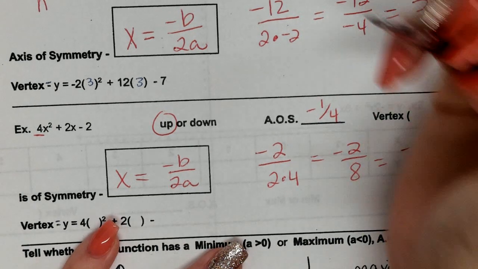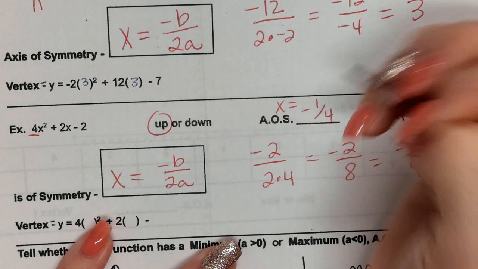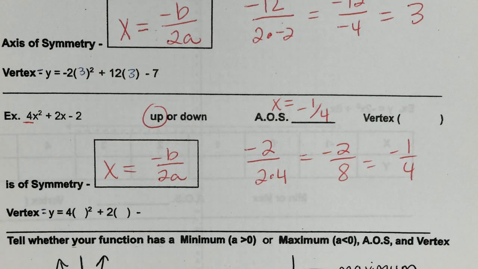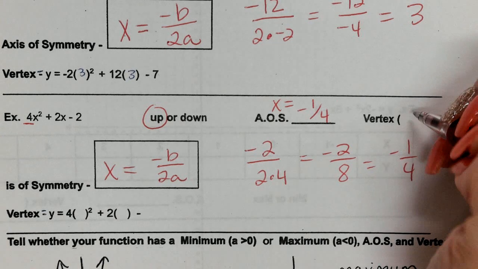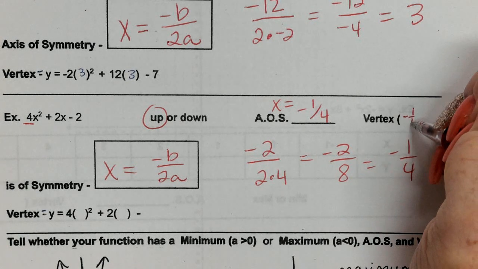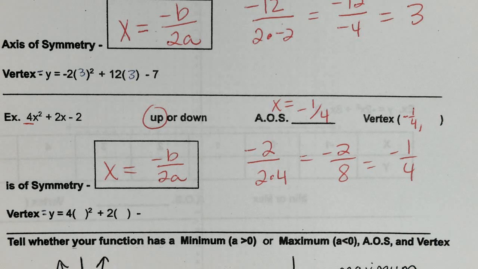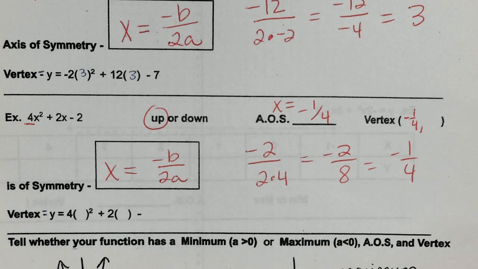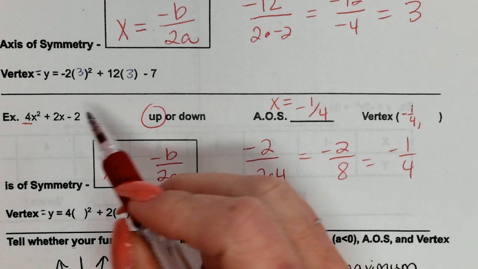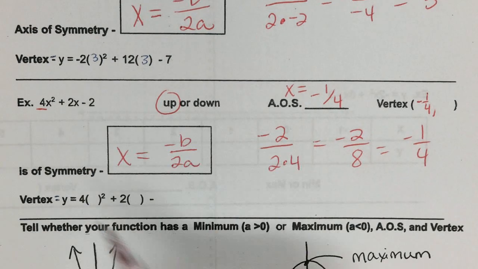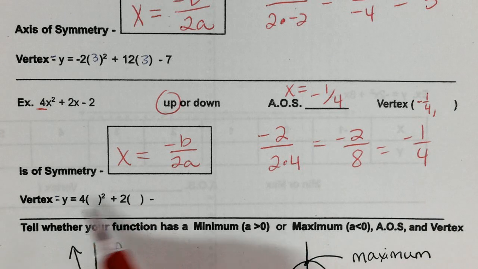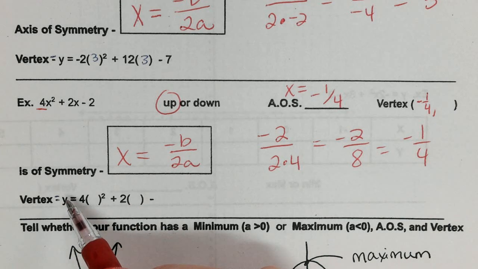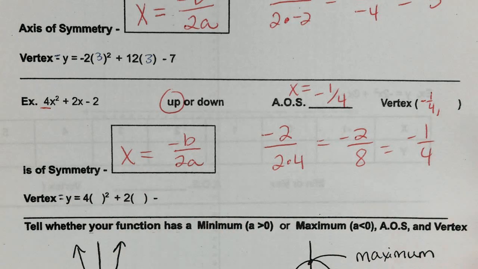And it's actually x equals. All right, did everybody get negative 1/4? That is your x value in your vertex. To find the y value of your vertex, simply plug in negative 1/4 for x. And I already set it up for you down here. That is, again, not a negative y, that's y equals, okay? It's just vertex equals. All right.